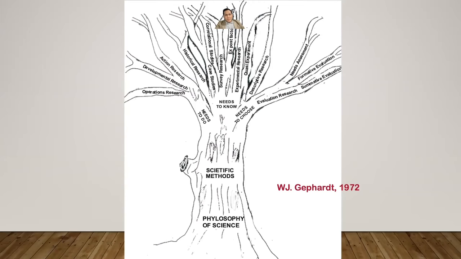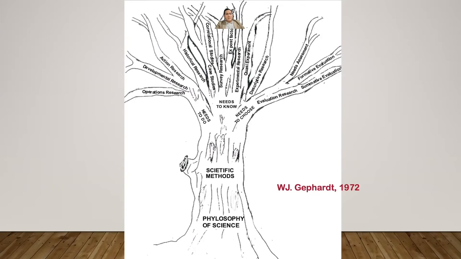If you see the research designs, there are so many: operation research, developmental research, action research, historical research, experimental research, and so on. You have at least three different parts: needs to do, needs to know, and needs to choose. In the needs to do, the researcher is going to do something. For example, action research: you do something to conclude. And then needs to know means in the research, you need to know or analyze something. For example, historical research, survey research, experimental research.